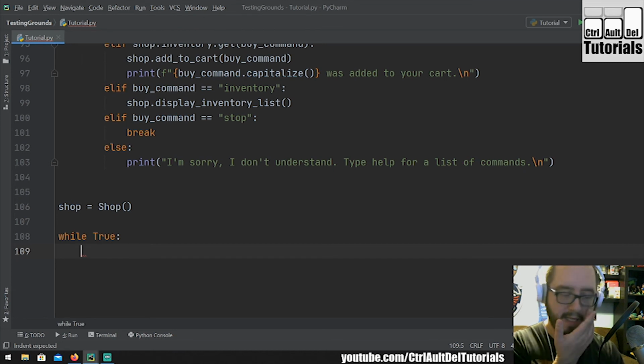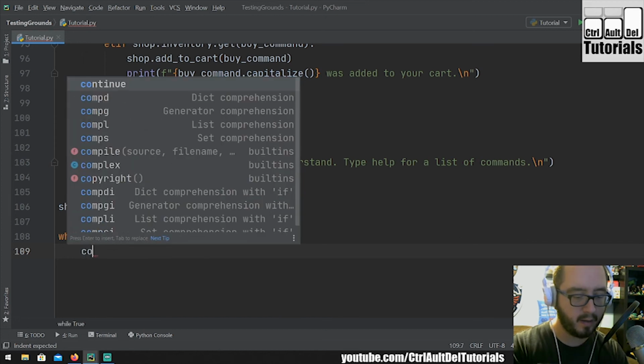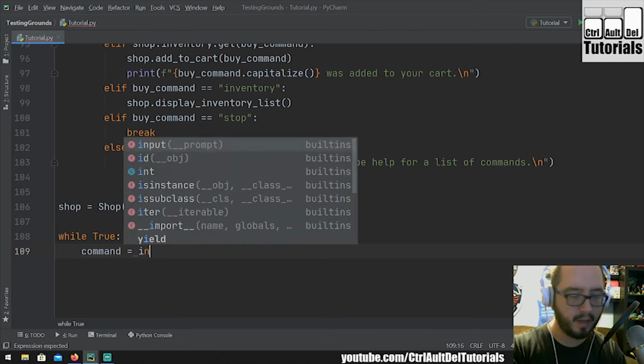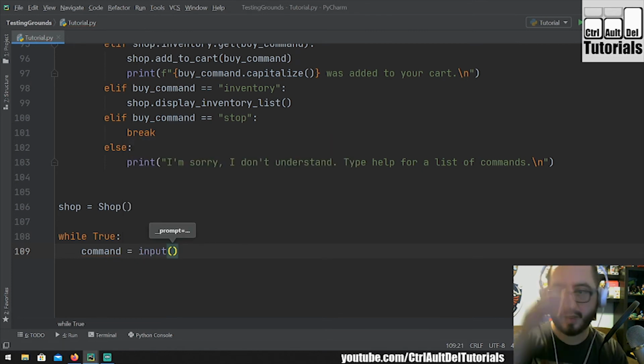Okay, so in this case, we're just going to give them a command. So our command, and we want to check for help first. You don't have to, that's just the order that I'm doing it in. Oh, sorry, not help. That's my bad. Input. So command equals our input, and our input is going to say, what would you like to do?